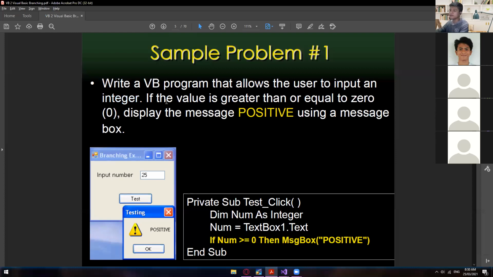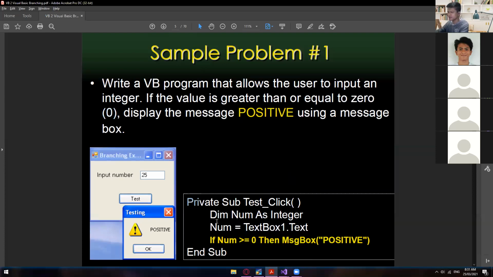All right, and if the value is greater than or equal to 0, then we have to display positive. So according to this program, 0 is also positive. Well, since you're the ones doing the program, there's no limitation. You can even start at -1, so -1 and above will be displayed as positive. However, that is already wrong. But since you're the master of your program, you can do that, of course. But in here, of course, we will start at 0 and above.